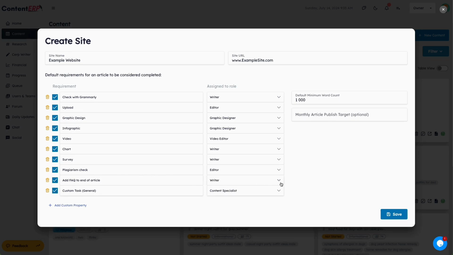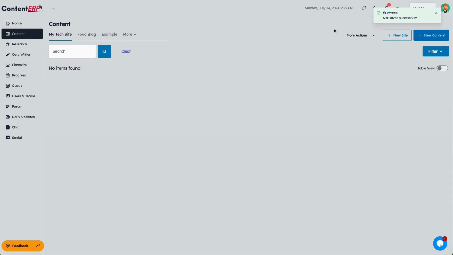Next, you might want to consider a minimum word count for each article so that each has some depth to it. Some search engines have a thin content penalization, so ensuring you or your writing team stays above a minimum word count can be helpful. Last, if you like to challenge yourself, you can add a monthly article target, an amount that you can aspire to create to accomplish whatever goals you're seeking.